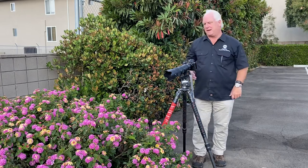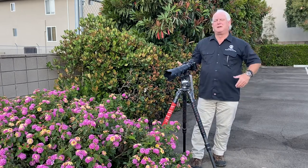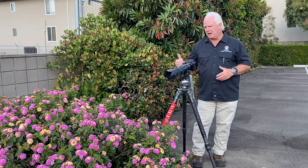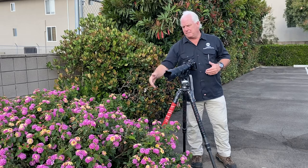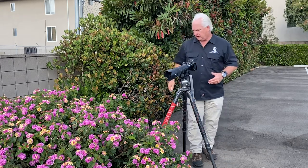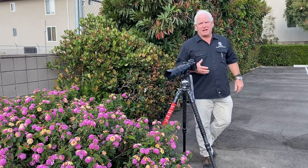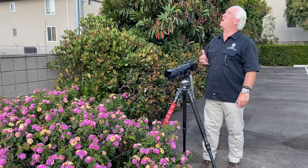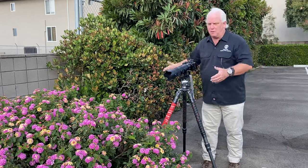Now a couple of you are going to ask me: why don't I use a macro lens for the flower and the bees? Because I want to be farther away. I love the look and feel of using the 280mm — the 70-200mm with the 1.4 extender — so that I'm five or six feet away from the subject. I think it looks better, gives me more options, and if the bees were going to come, I wouldn't disturb them.